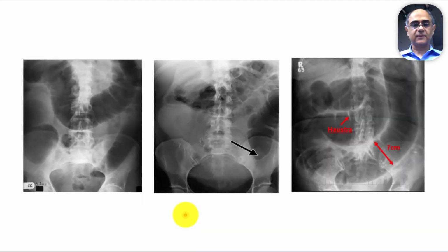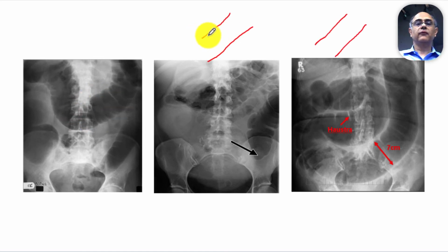What about these X-rays? All X-ray abdomen plain, a large snake-like distended bowel loop with some lines. These are the haustral folds. So if this is the small bowel, the valvulae conniventes will be like this, going across from one wall to the other wall, like some piles or stacks of something stacked over each other. These are the valvulae conniventes. And haustral folds will start from one wall and stop midway. Then they will not be equally spaced.